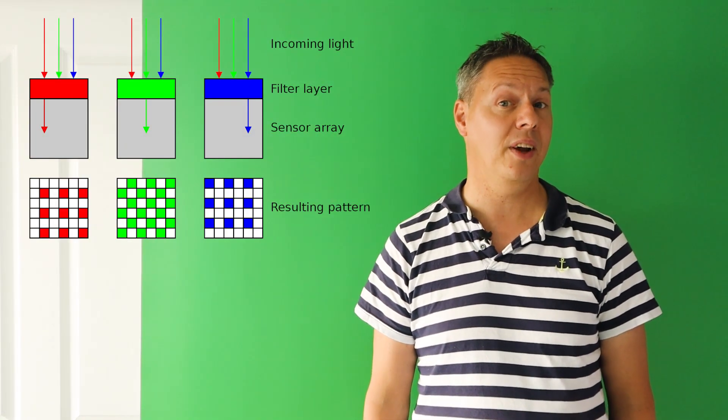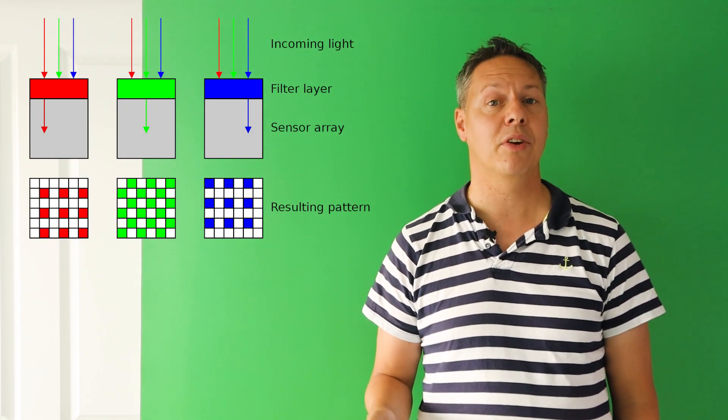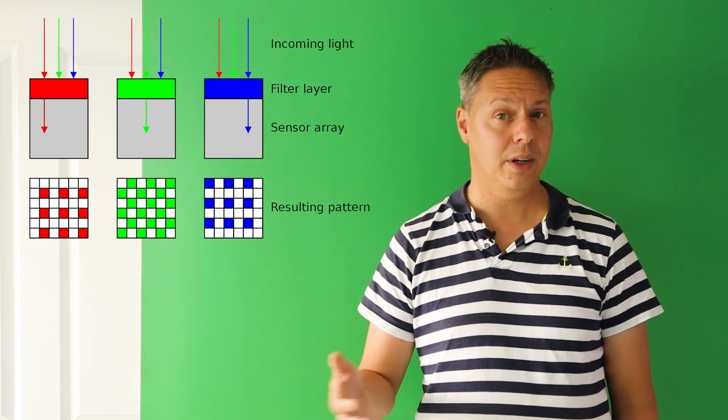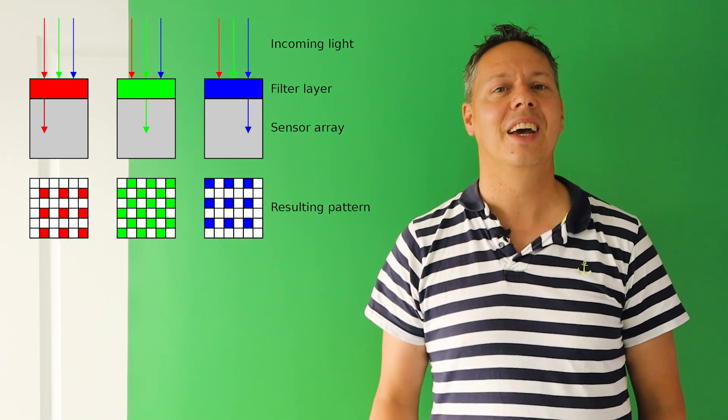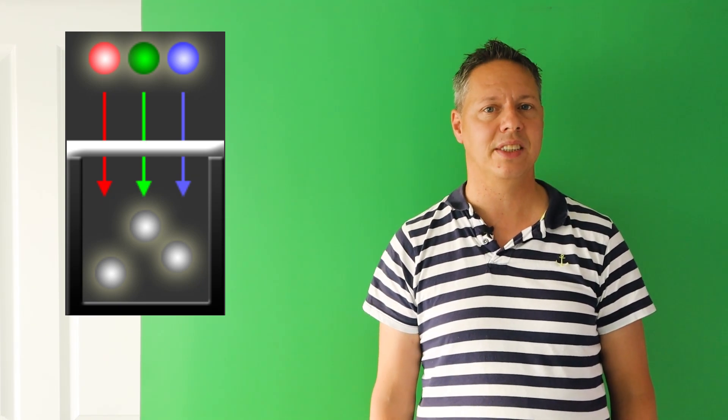Unfortunately, when a photon in the red or blue spectrum hits a green filter, it gets rejected, and vice versa. This is no concern for daytime photography, but in astrophotography we want to collect every precious ancient photon of light. With a mono camera, there is no Bayer filter, so you can shoot the night sky in black and white without any filter — called luminance frames — and most photons are registered regardless of color, creating a highly dynamic black and white picture.